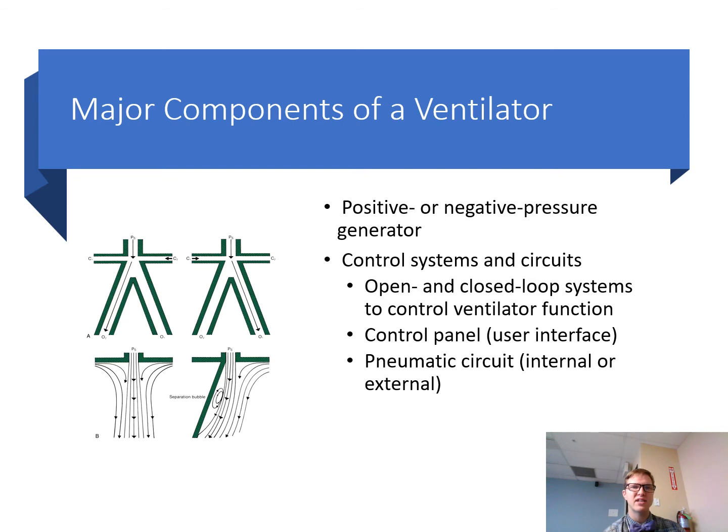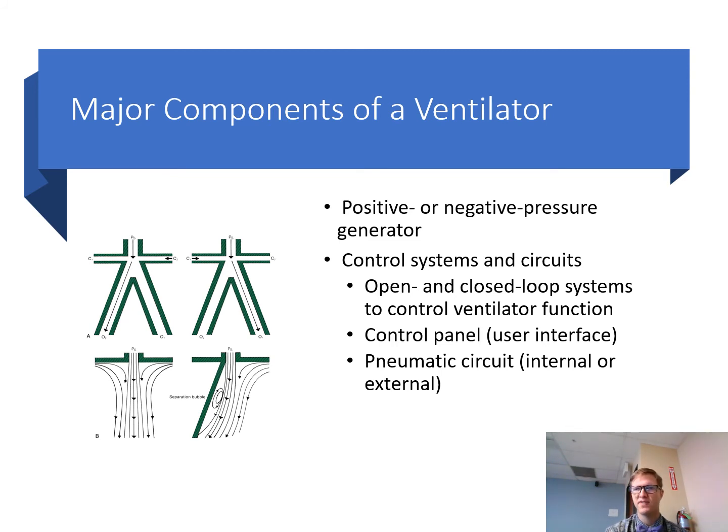So a ventilator can change the trans-respiratory pressure gradient by altering either the applied pressure to the airway opening or the pressure around the body's surface. For the pressure at the airway opening, we're looking at usually positive pressure ventilators. The body surface pressure is usually used with negative pressure ventilators.